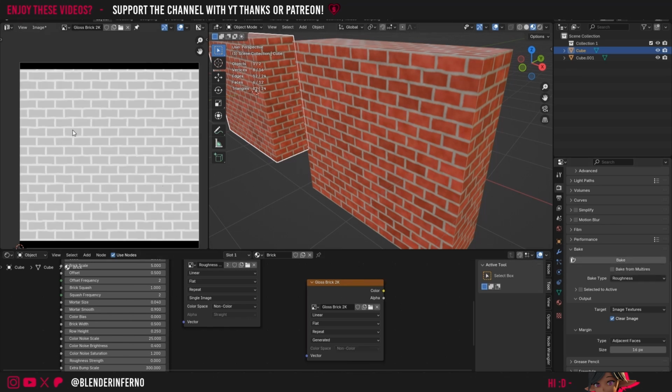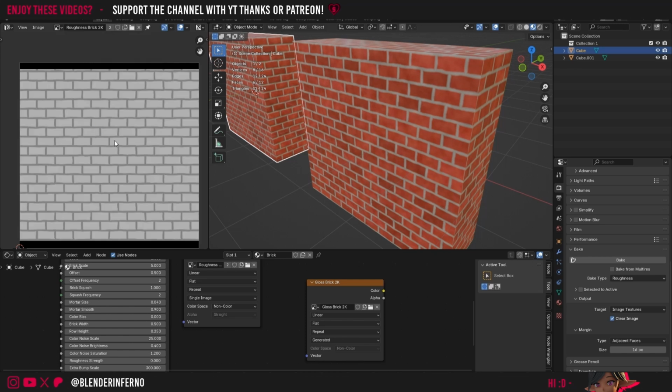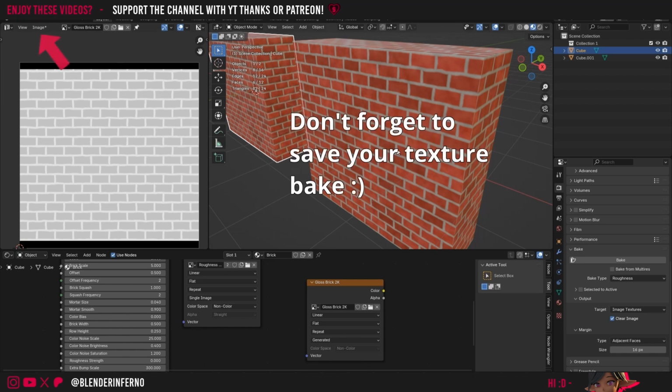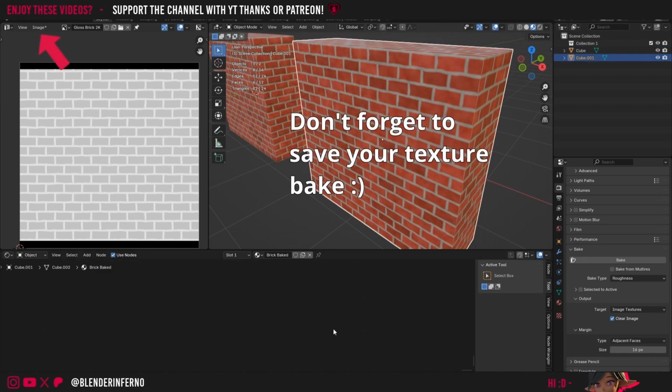Awesome, and now we can see our gloss here. You can see how it's pretty much just the opposite way around from the roughness. If I left click this drop down and choose roughness, you can see it is literally just the opposite. So I'll change it back to the gloss here, and we can go ahead and show you how to plug this in if you did need to use a gloss map in Blender.